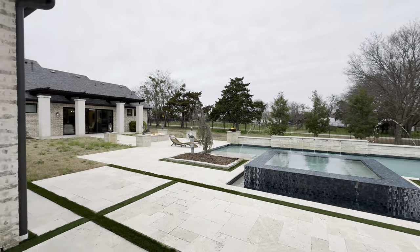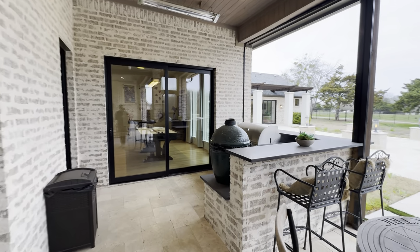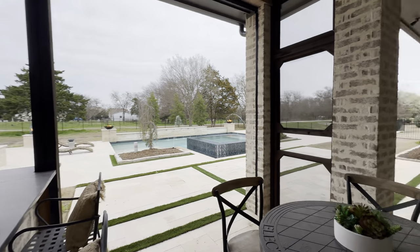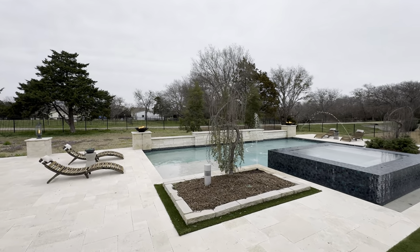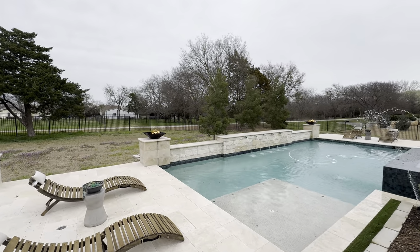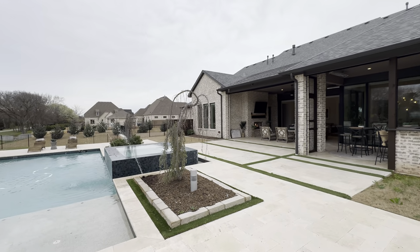Got the nice iron rod fencing all throughout. And you also do have a nice little kitchen here tucked away for the carne, the barbecues, summer nights. I mean, talk about having the barbecues during summer. This is ideal. Imagine the kiddos playing around here, having a good time, enjoying themselves. Nice separation between you and the neighbors. So it is absolutely stunning.